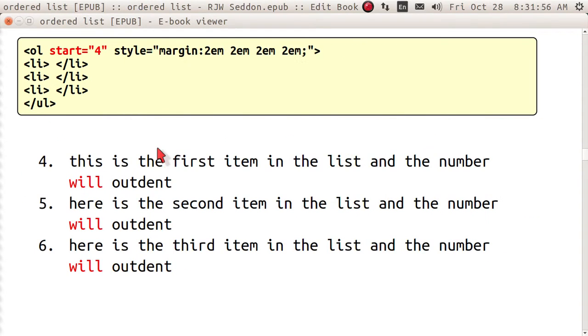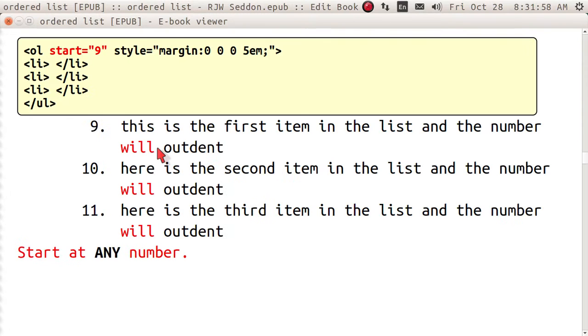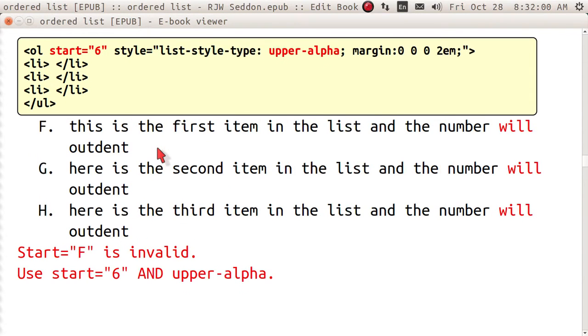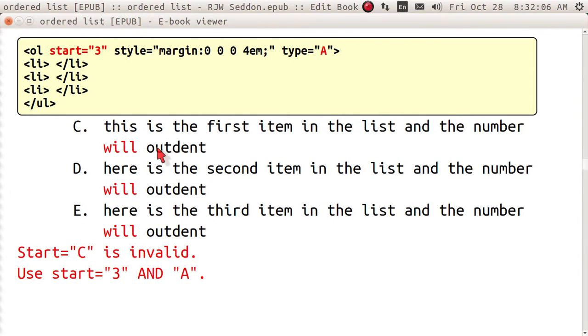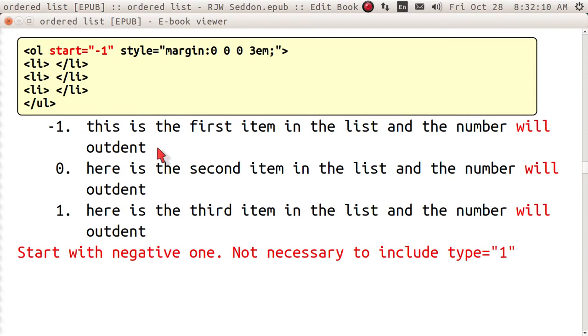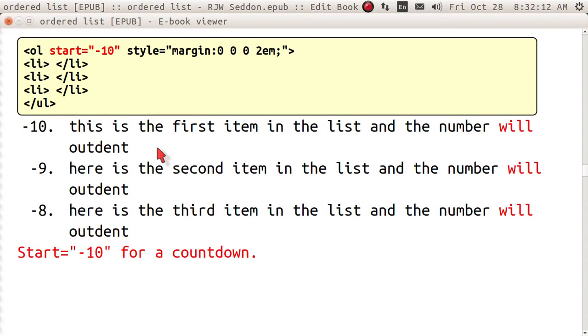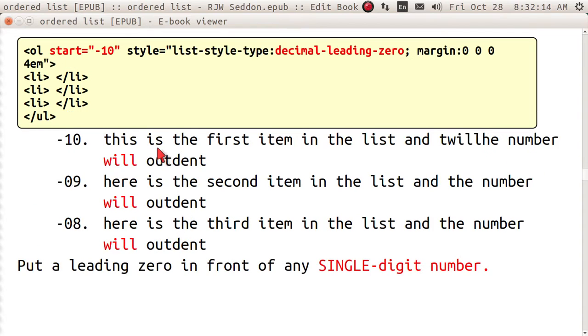Now start 0. Now start 4. Start 9. Start 6, but using upper alpha, so it starts at F. Starts at upper C. Starts with a negative number. -10 for a countdown. -10 for a countdown with a leading 0 for single-digit numbers.